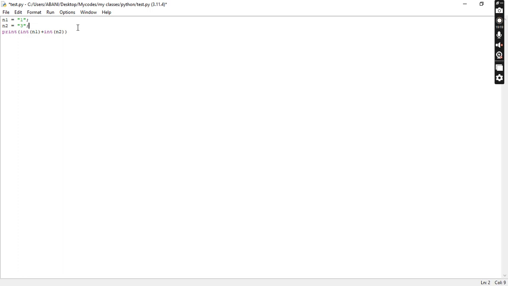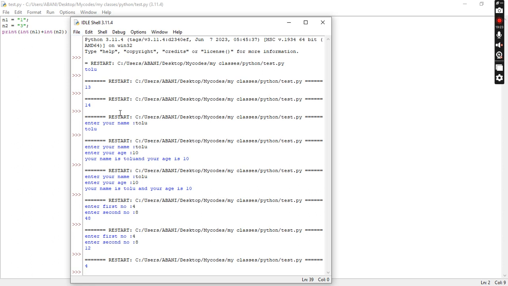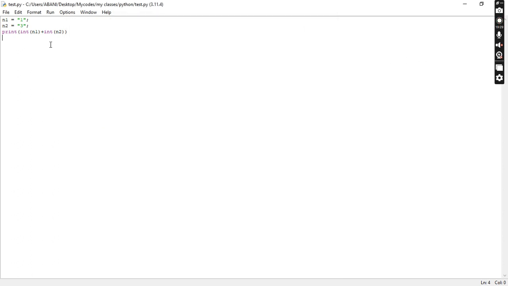So now let me run it. As you can see, the answer is 4. So now let's stop the conversion from string to integer by removing the int syntax.